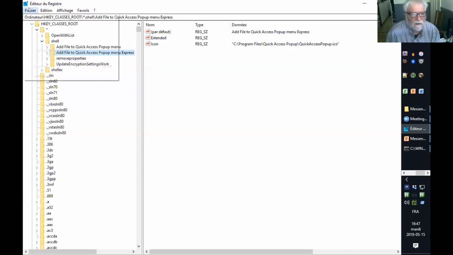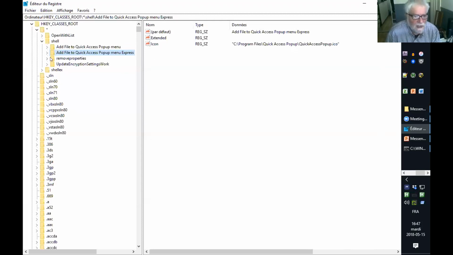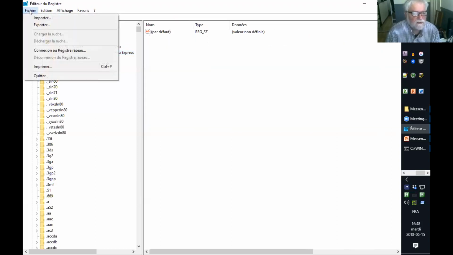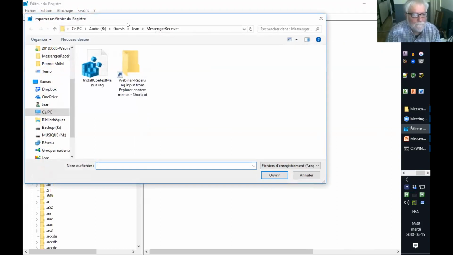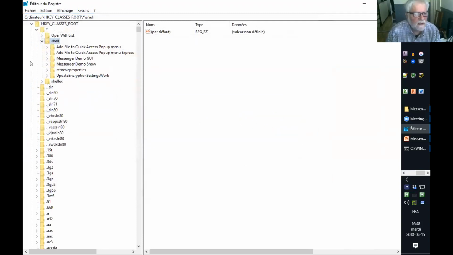So what I'll do now, I will do file import. It's in French, and import the file that we just looked at, and it will add two items under the shell, the star shell section here. So install context menu reg, and it says the key and values have been well added to the registry, and in fact they are here now.